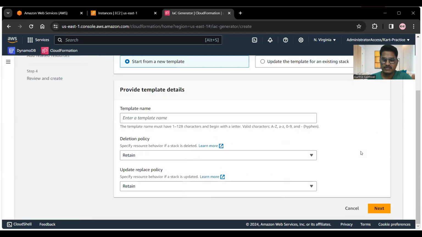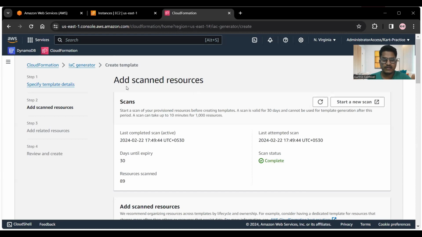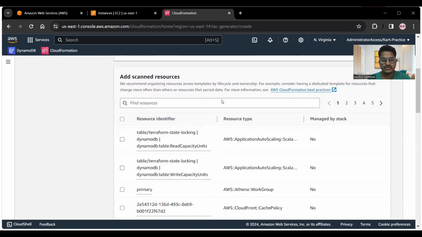Next, create a template named demo IaC template, whatever name you will remember, and I'm keeping the deletion policy as the default. Here we need to add the scanned resources.